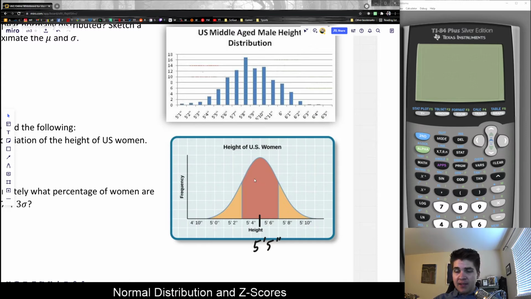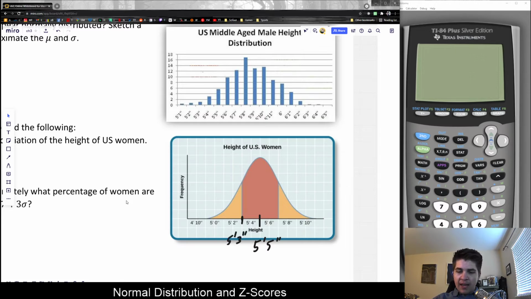And then we estimated the standard deviation to be about 2 inches, because it looked like 5'5" was the central point, and it looked like 5'3" was the mark of the standard deviation. And remember, the first standard deviation can always be seen graphically as what's called an inflection point, the point where the curve switches from getting steeper and steeper to more smooth, where it looks like it's flattening out. But essentially, that looked like it was about 5'3".